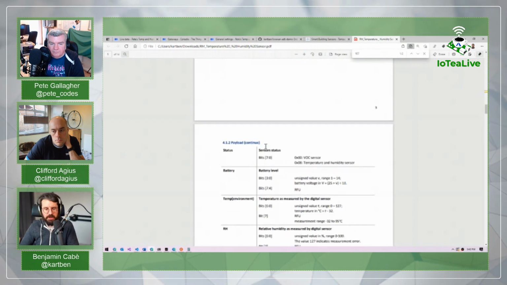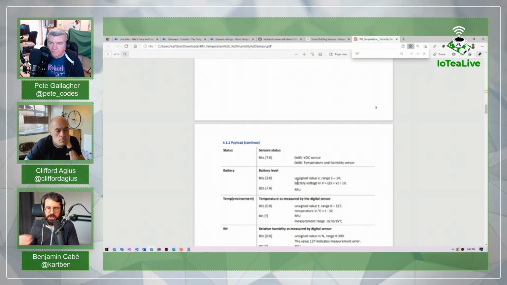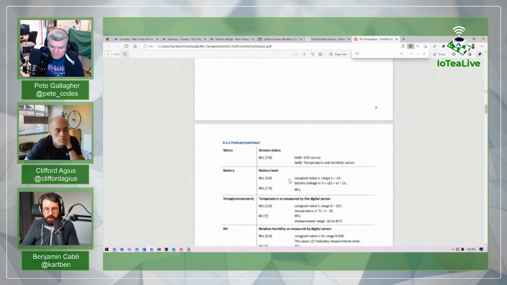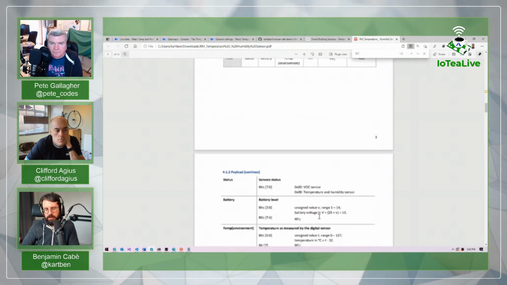We could do the same exercise with the battery. Again, it's an unsigned value. It's between 1 and 14. So this time it's only encoded on the first 4 bits of the 2nd field. And then again, there's like a magic formula.